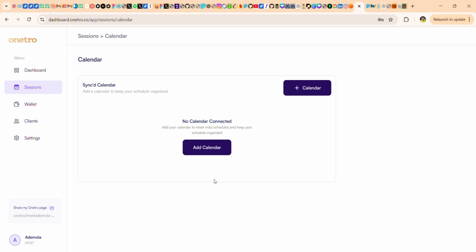We need to also get their profile and every other thing to be able to log them into the application, and also retain some of their information that's vital to the application, which we have already highlighted in both our terms and conditions, terms of service, and also the privacy policy.